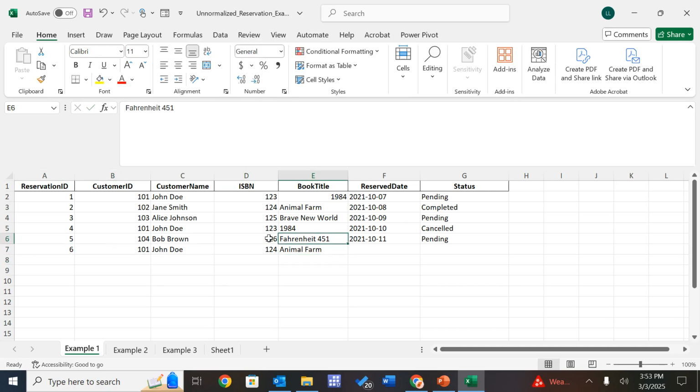So again, except for the primary key, we can have duplicates in others, but we should not have something like this. Now, customer John Doe, if he reserved 2 books, and then we put those in the same field, this violates what is called the single value field requirement.